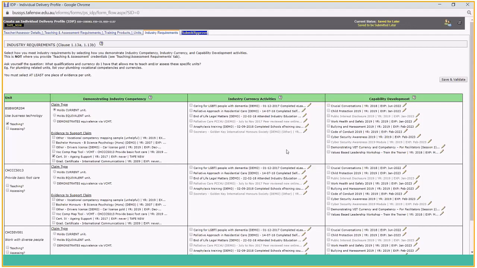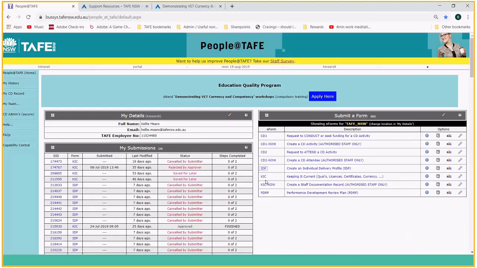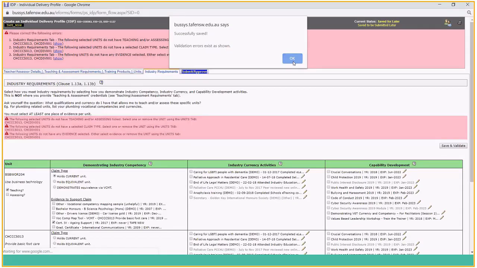So either maybe I haven't uploaded some currency activities, and so maybe I just need to save and validate here, and then go back to my form, upload those currency activities and the evidence, it would be approved, and then I could select it here.